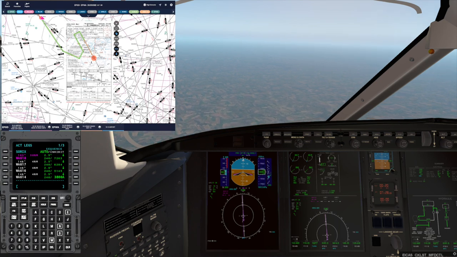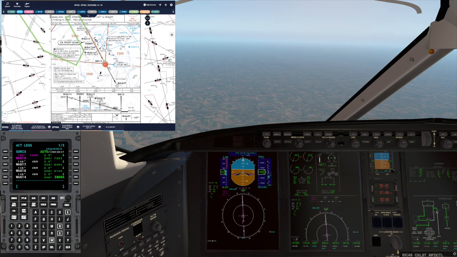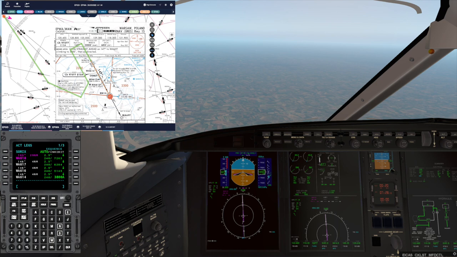We're switching over to the RNAV approach plate now. And this pretty well mirrors the arrival. It's just going to start slowing us down a little bit. We still have a bit of distance to go until 10,000 feet, but it doesn't harm to actually start reducing the speed.